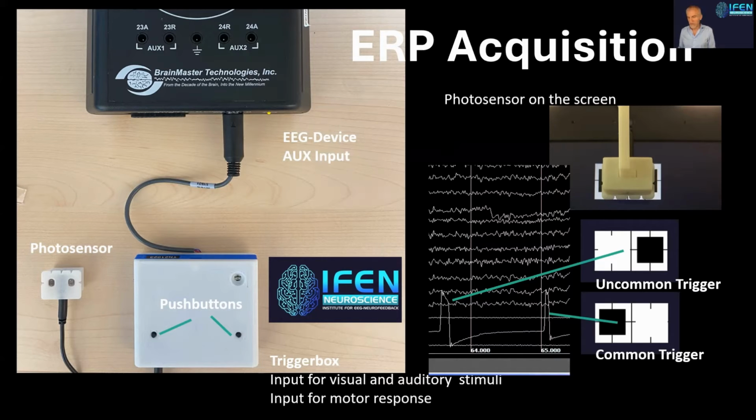So the result is a minimum of jitter and a maximum of accuracy for obtaining accurate results for the triggers and for the averaging of the EEG, which is done later by our ERP-Analyzer that will be presented by Dr. Garner, who is one of the developers of the ERP-Analyzer in our lab.